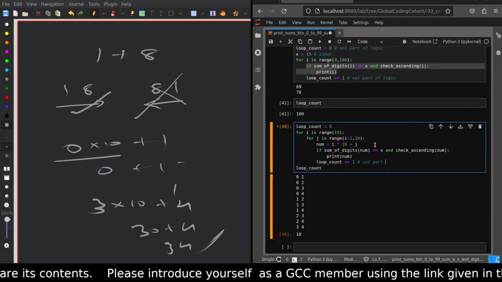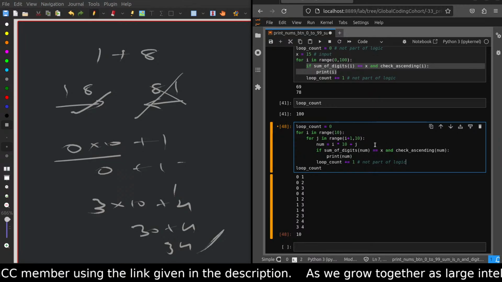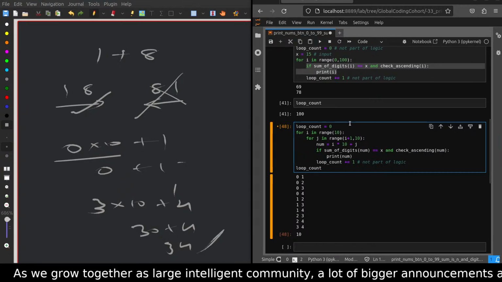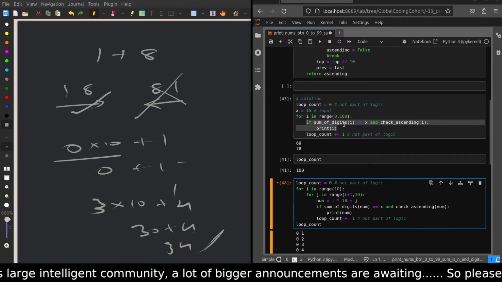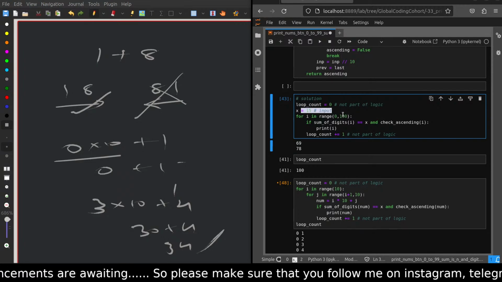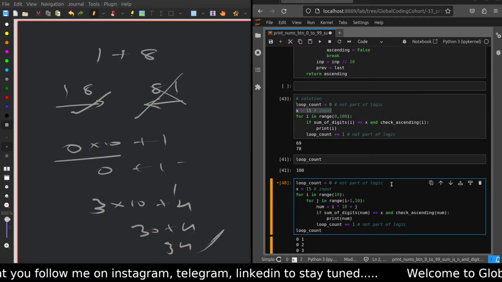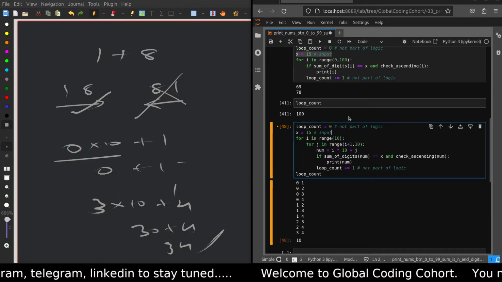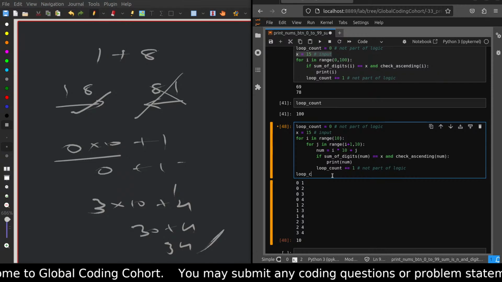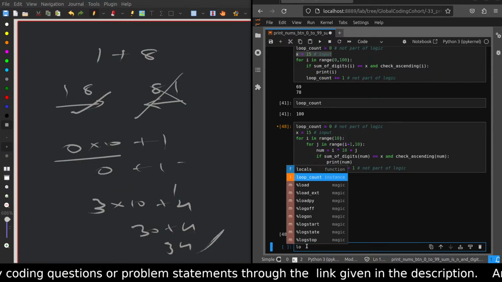Art of logic. Let's check how this is working. Loop count. We'll print the loop count.